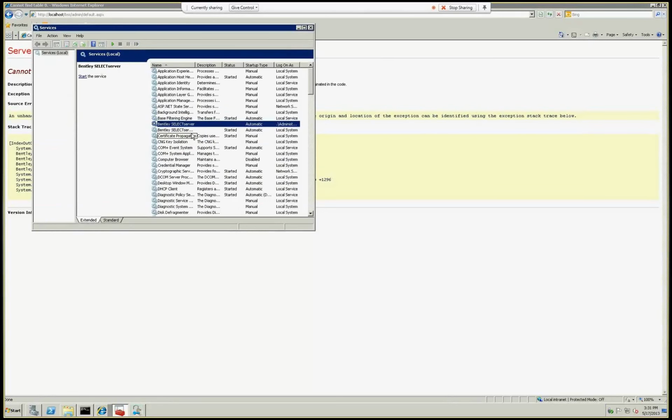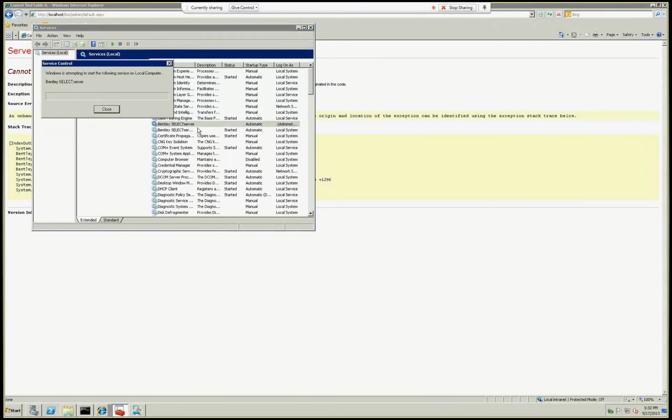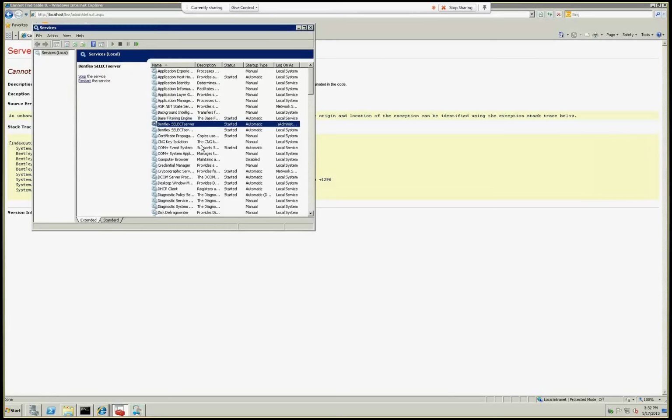having access to the database, and I will show that by restarting it. Because when this service doesn't see the database, it's not able to start. It will give an error and will not start. And you see it's starting fine.